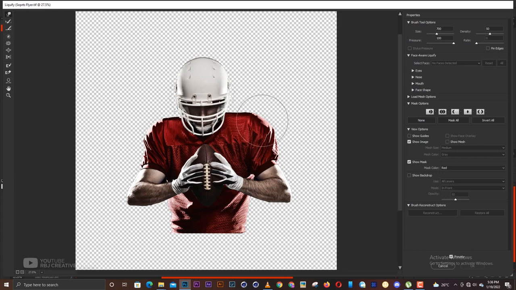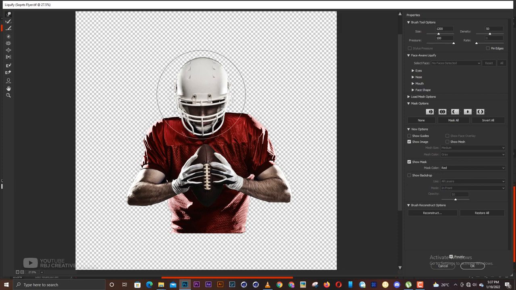Yes, so this is what I'm going to do. I'm just going to select, hold and drag like this. We are just trying to reduce the size of the shoulder, because the shoulder is very big. Then we are going to make sure the head is aligning with the football, so that when we click on OK and it comes back into the workspace, it is going to align with the football and the ruler.